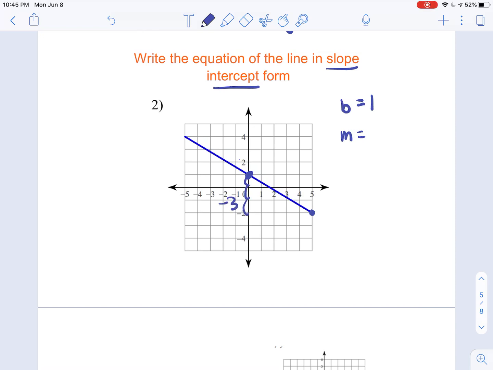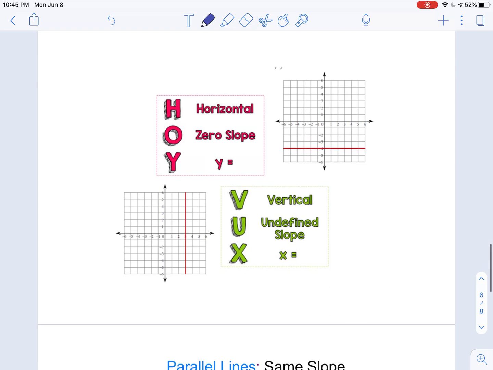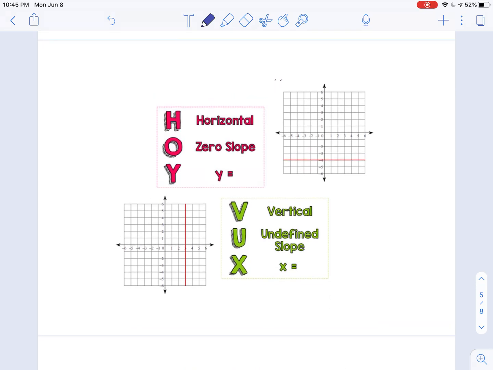So this is going down 1, 2, 3, so that's going to have a negative 3, and we're going to go over 1, 2, 3, 4, 5. If you do it in that order, right, up or down, and then move to your right, okay, you get the slope exactly as is. So what is the equation of my line? y equals negative 3 over 5 x plus 1.